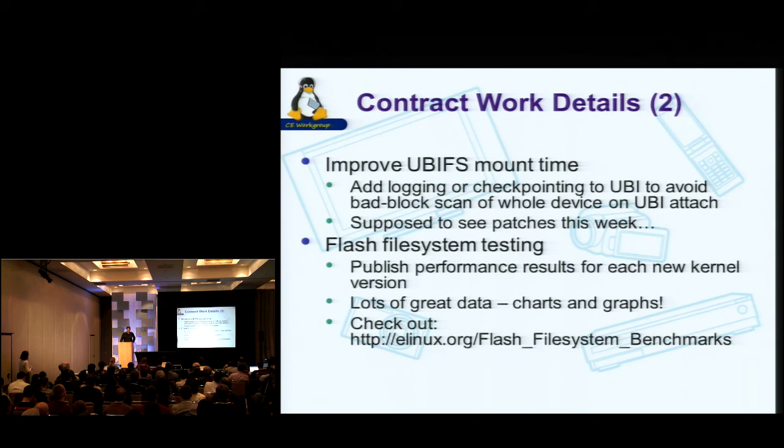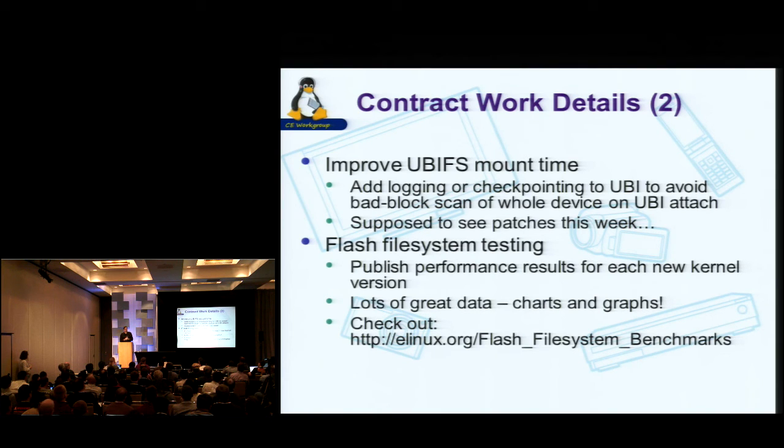Another thing that we did was we paid a contractor to work on improving UBIFS mount time. UBIFS had this really terrible bad block scanning operation it did at mount time that scaled linearly with the size of flash. And so as flash got really big, you were talking about seconds of time to do a mount. And obviously that's not going to cut it when you want to boot the whole system in under a second. We were supposed to see some patches this week. I had my eye on the kernel mailing list, but I didn't see it, so be looking for that. That hopefully will show up.